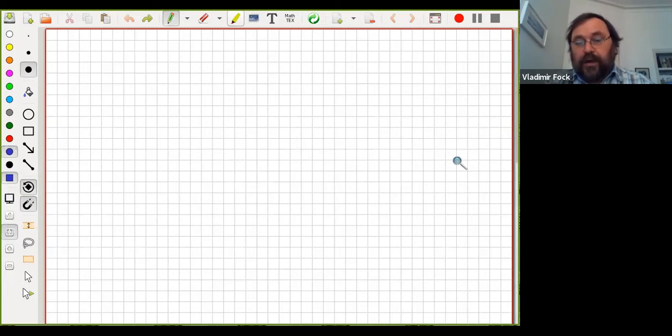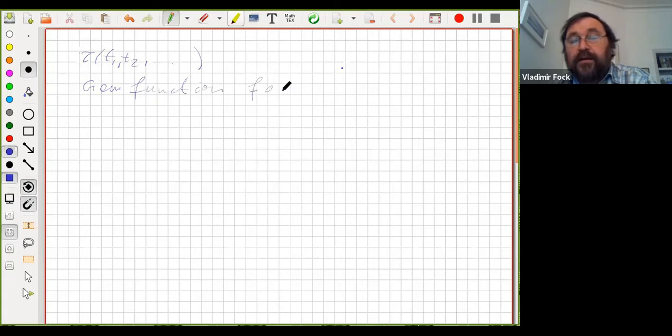For those who are not familiar with tau functions, the most typical tau function, for KdV for example, is a function tau of infinitely many variables, t1, t2, and so on. This is a generating function for KP, for example, in this particular case. If you have sine-Gordon, then you have a double set of times, and for some other systems you have integer variables inside it, so it's just a zoo.